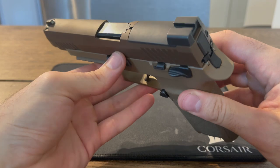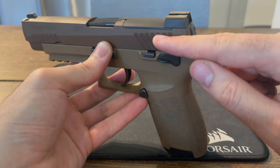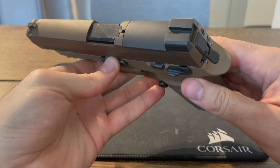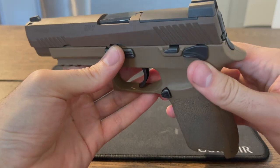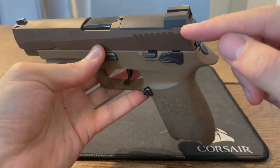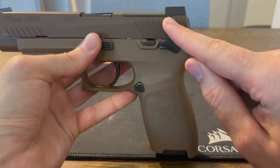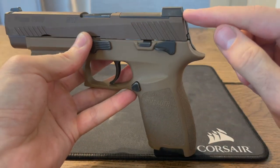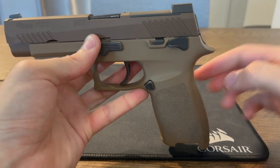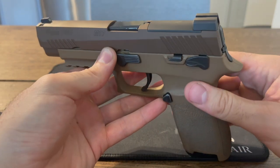Another thing I like about the P320s is that unless you're getting the base model, almost all 320s will come with the optics ready slide. These slides are usually cut for a SIG optic to fit directly to the slide without any kind of adapter plate, which is pretty nice. In the case of the M17, this is cut for a Leupold Delta Point Pro. The way the sights are fixed to this gun is a little bit strange — they actually screw in from the bottom right here over the optics plate. On other P320s, it'll be more of a traditional optic setup.